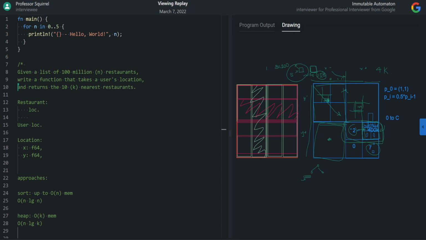And that would put us squarely, let's say, in this top left box. And as long as that top left box has at least 10 restaurants in it, we can throw out everything else and just not worry about it. So we're now on a much smaller problem, and by doing that pretty quickly, we'll converge to a very small problem. But around the edge cases, we start to home in on tiles that are leaves but only have let's say 5 elements in them, because at that point we've gone too far, if that makes sense.